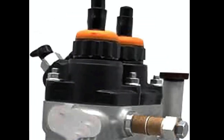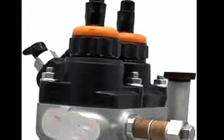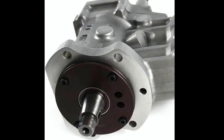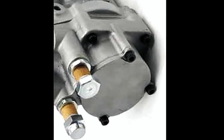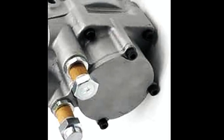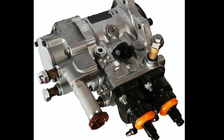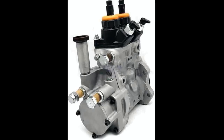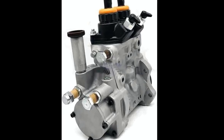Another advantage is efficiency. Heavy-duty machinery burns a lot of diesel, and when you're running multiple machines daily, small improvements in efficiency add up to huge cost savings over months and years. With the right injection pump, the fuel-to-power ratio improves significantly. That means less fuel waste, cleaner emissions, and compliance with environmental standards.